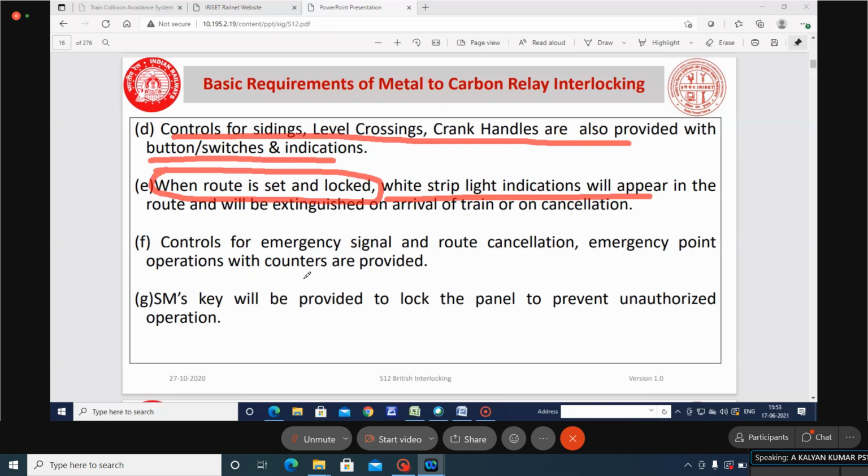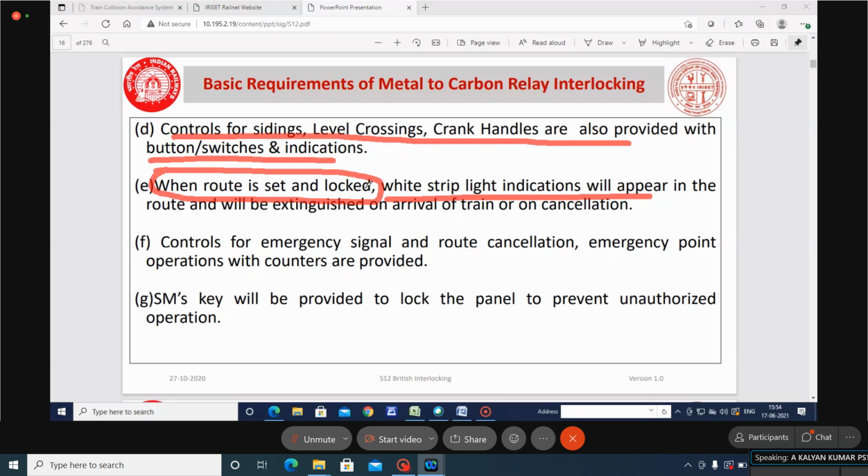So if WLR is in locked condition, we ensure that power doesn't go to the point. Basically, when you lock the route, you are indirectly cutting all the power supply for the point motors in the route. Even if you try to change it when the route is locked, it will not operate.